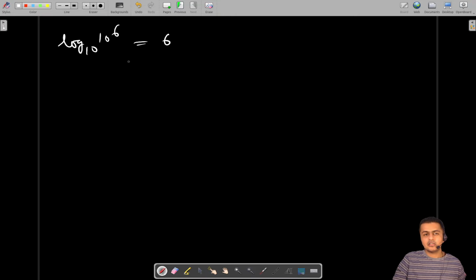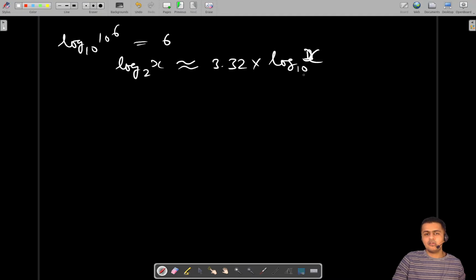A close approximation that we can use to convert it into log base 2 is 3.32 times log base 10. You can keep this formula in mind, but it is sufficient to know that the values will not be that much different. They will be close to that. It will be 18 or 19 something in log base 2 for 10 raised to power 6. So in about 19 searches you will have your answer.